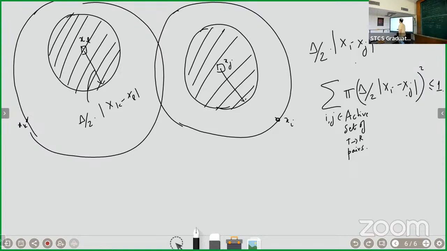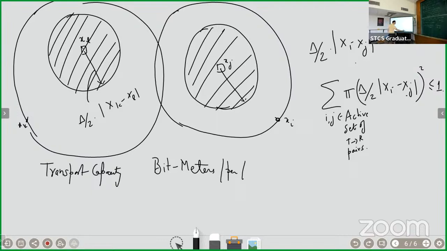Alternatively, try to compute the one, what is called the transport capacity. What transport capacity means is measured in bit meters per second. So if one bit is transported 1 meter, I'm going to count the multiplication of that as my quantity. If you are able to transport one bit 10 meters, I'm going to give you a credit of 10 meters. That's what it means, the bit meters.